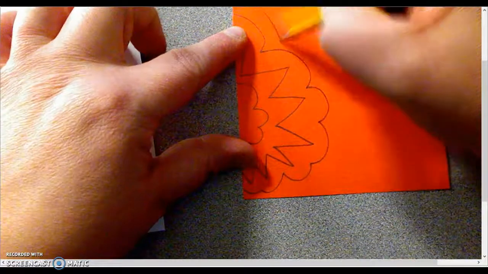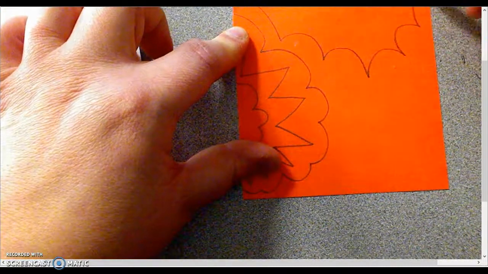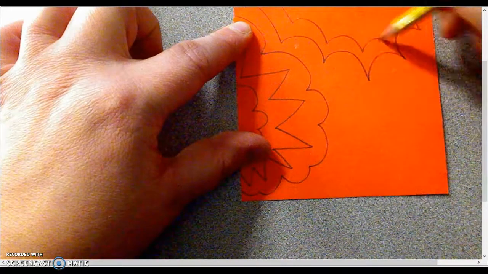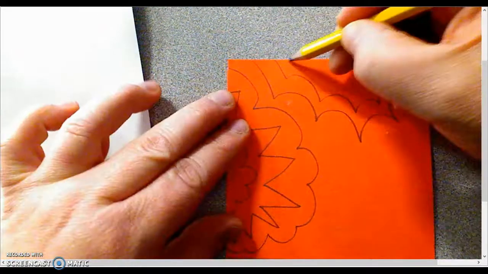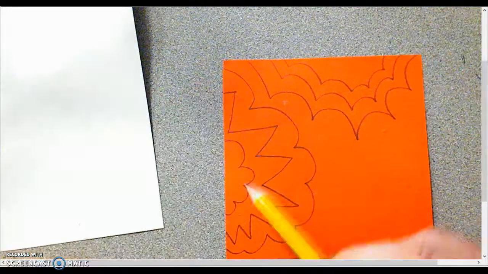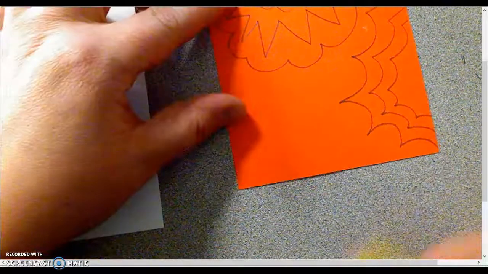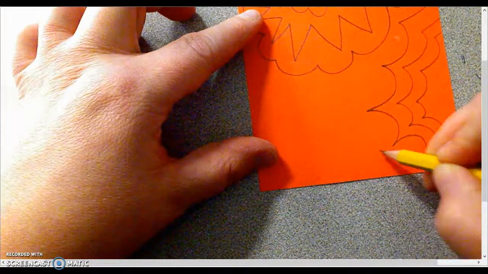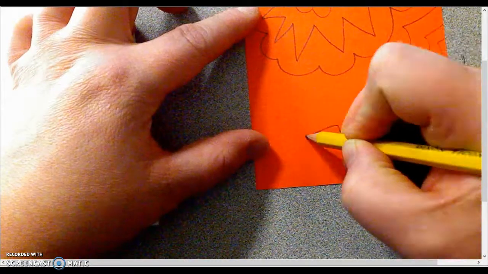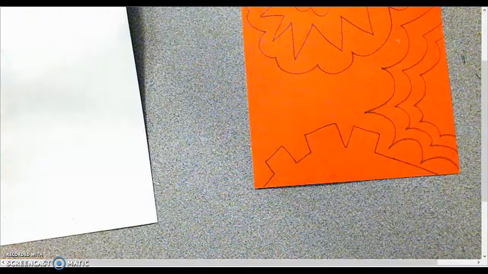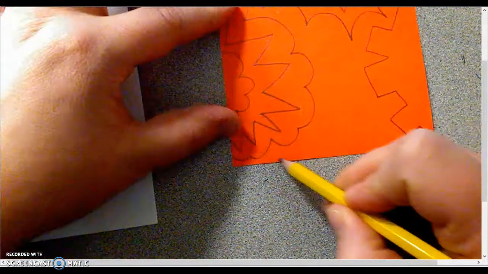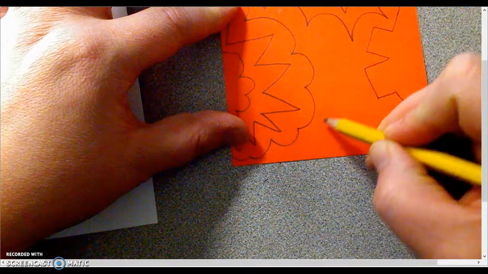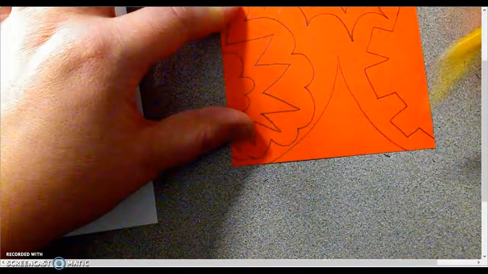I'll show you why. I'm going to make one that goes the opposite way, and maybe I want to keep this one the same. I'm going to make this one look very similar where the other one was different. And the same thing here. Let's see what I could do. Let's angle over from this one and maybe make something that looks more like a gear on that side. I really didn't give myself a lot of room here, but I could do something that goes up towards this part, maybe something like that.